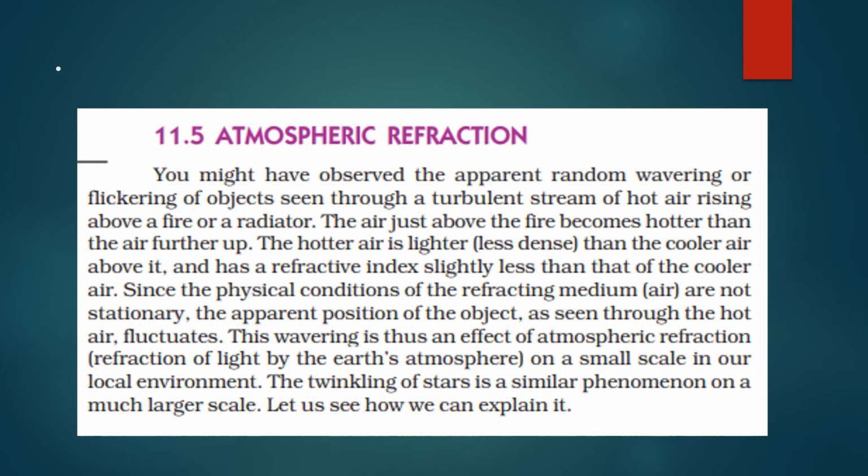Many phenomena like twinkling of stars and delayed sunset all take place because of atmospheric refraction. So once more, what is atmospheric refraction? In our atmosphere there are different layers of air. In each layer the air pressure and air density are different. Hot air density is always less compared to cool air. So whenever the light rays enter our atmosphere, in each layer the light rays refract continuously and the refractive index also keeps on changing. As a result, light rays will continuously refract and will come to the observer's eyes in a bent way. And whenever the observer observes the object, the observer will see the object along a straight path, and that is why the actual location of the object is not easy to determine from our earth in the celestial case.